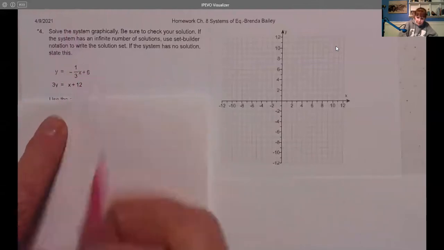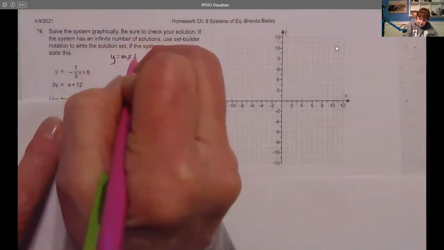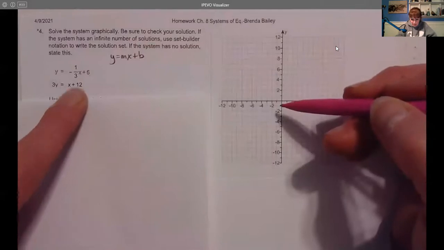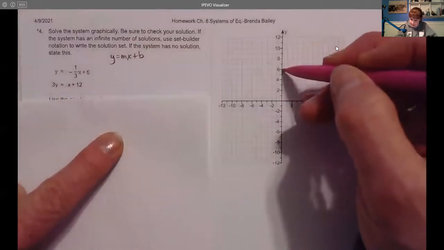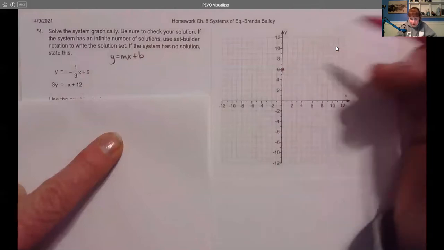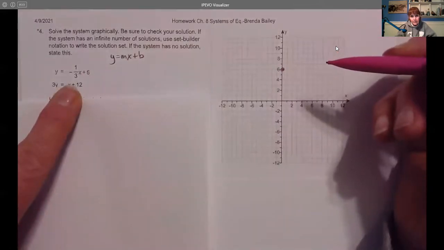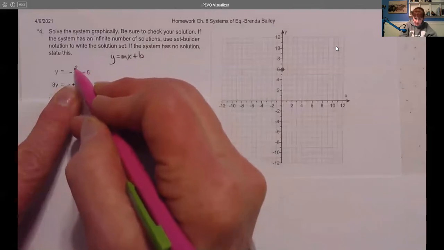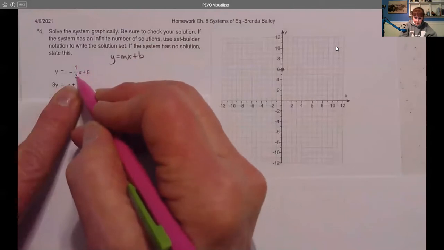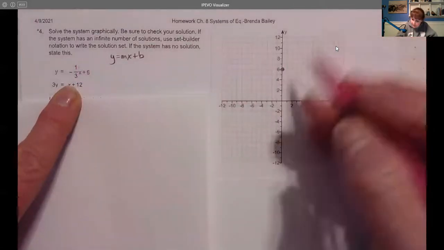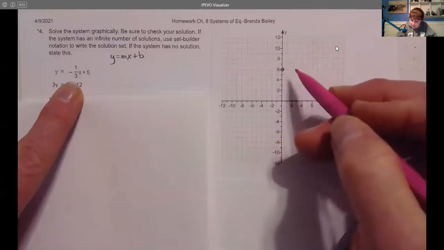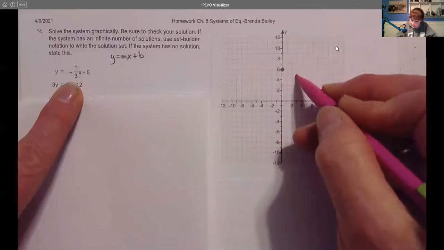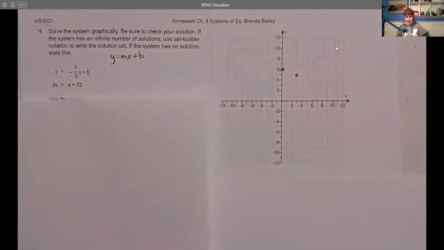So we know we have y equals mx plus b. Here, let me put that up here. There's so many things to remember, which means we'll go to 6 on the y-axis, which is right here. And from there, the slope is negative 1/3. This is rise over run. We'll go down 1 instead of up. The reason I'm going to go down is because it's negative. Down and to the right. So we'll go down 1 to the 5 and to the right 3. 1, 2, 3. And there's my other point, and MyMathLab will connect them for you.